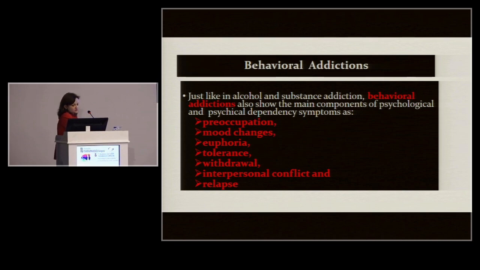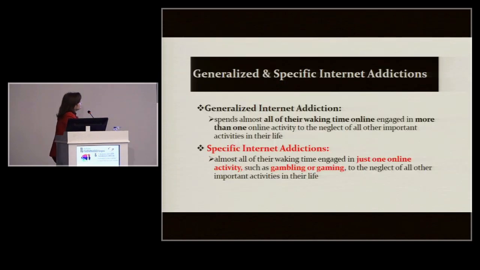When we look at behavioral addictions, they have common features with other addictions, like alcohol addiction. We have preoccupation, and we have mood changes as an underlying cause of repetitiveness, euphoria. And then in time, tolerance is developed, and step by step, it's increased. We have withdrawal findings, and we have interpersonal conflicts and relapse. These are the common features with other addictions, and in many studies, it's repeated.